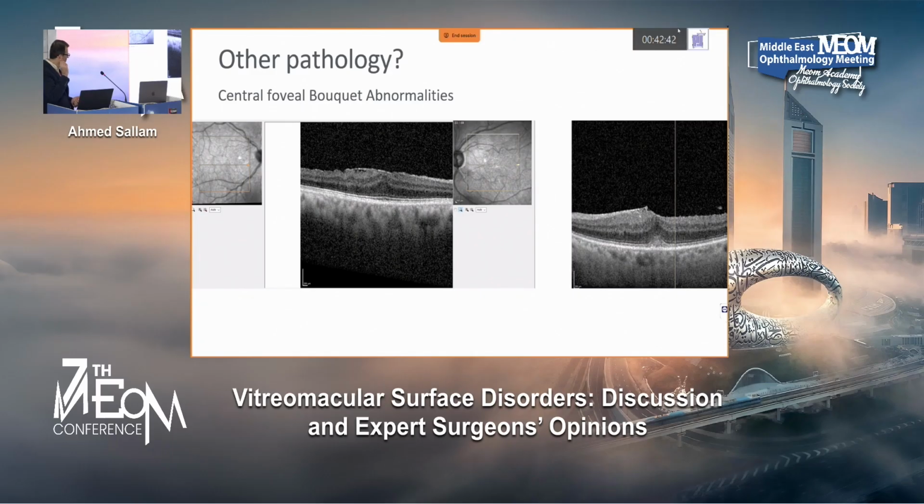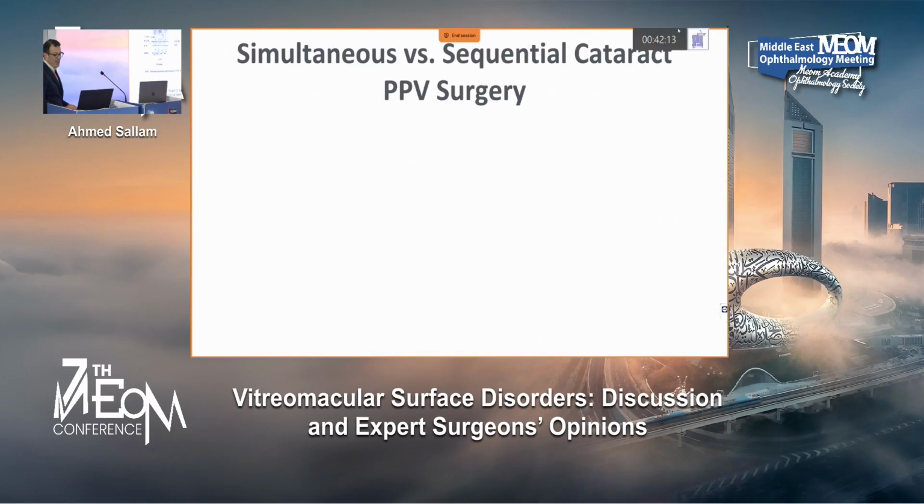If you apply force on the surface, then the first layers to crack are not the layers next to the force, but the layers far away from the force, especially where you get strain between the wall of the globe and the stress. I will send you this as pure physics. That's very interesting. So what to take from this is that this can actually be just from traction. Next, we'll come again to the nerve fiber layer schisis sign, which is interesting.